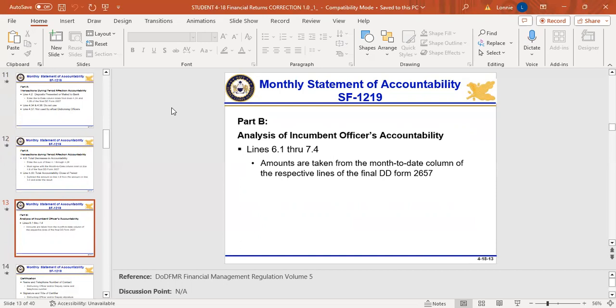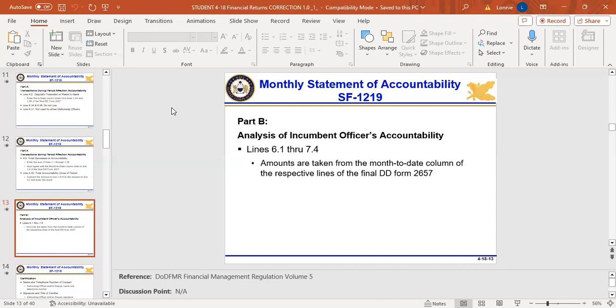And this part is really straightforward. You look at all the columns that we used on the 2657, all the rows, and then you'll just write those over on the SF 1219. These are very easy to compare and transfer over. So it has items on the SF 1219 like cash on hand, undeposited collections, loss of funds, dishonored checks receivable.